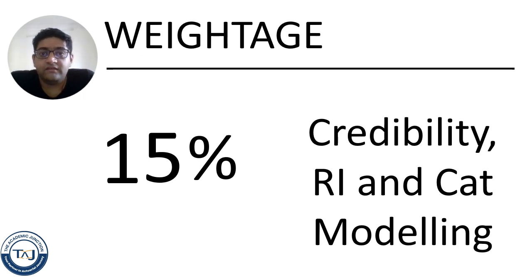CAT modeling is an extremely important chapter not only for SP8 but also SA3. CAT modeling, as we speak, is becoming an increasingly major area of focus for GI. And this is primarily due to the impact of climate change and climate related catastrophes on insurers and reinsurers and their balance sheets. CAT models are usually heavily tested in both SP8 and SA3, and we'll be spending a fair amount of time on this before we move forward.